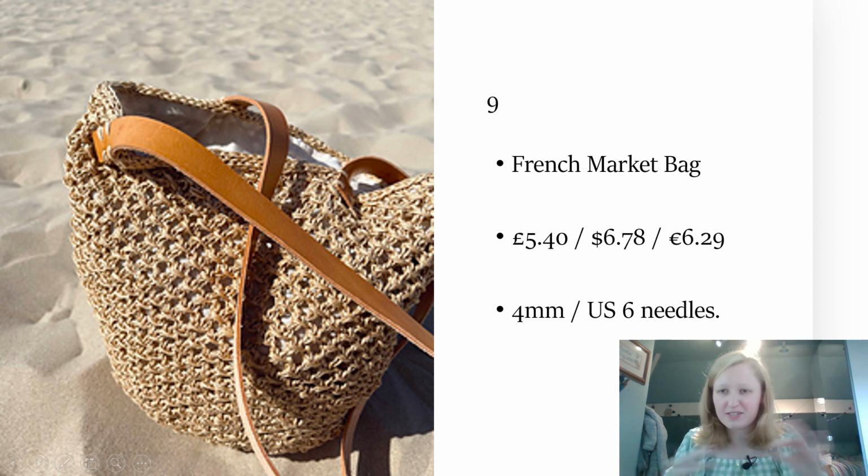You know, like the raffia stuff that you see coming out. I'd love this in a navy and then ecru stripes. Given it's called French market bag as well, that would look cool. Also, you could totally line it as well. It's nice to see a bag like this because you get a lot of them in crochet, but not everyone crochets or wants to. It's nice to see something that will be practical and not stretch, such as this.